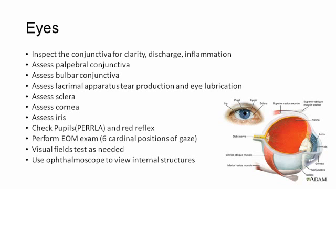You want to look at their lacrimal apparatus, and you want to look at their tear production, their eye lubrication, assess their sclera for clarity, for any yellow, jaundice-like discoloration, any hematomas, anything like that. I had a woman who was on Coumadin once and came in and from sneezing, all the blood vessels broke on the side of her right eye. So you want to look at that. And if you see that, you want to ask them, are you on aspirin? Are you on Coumadin? What's been going on? Are you on Plavix? You look at their cornea, their irises.